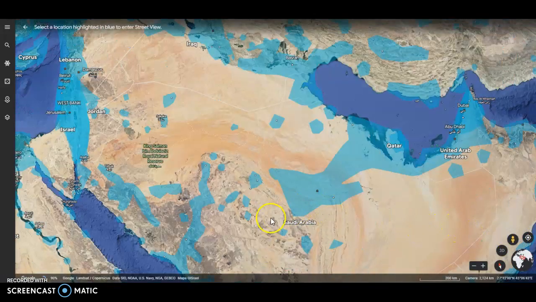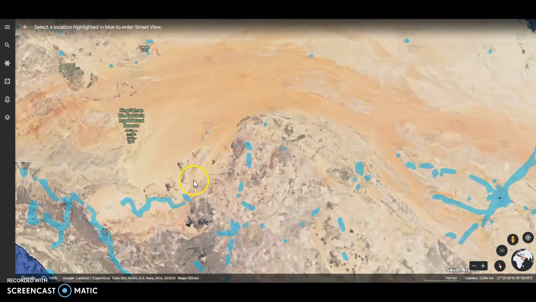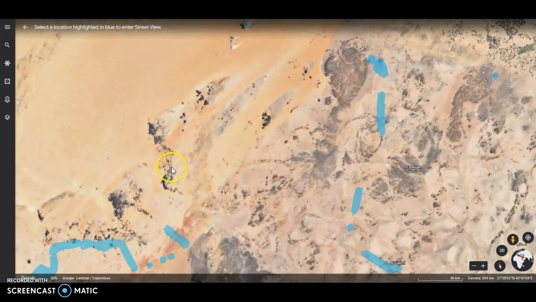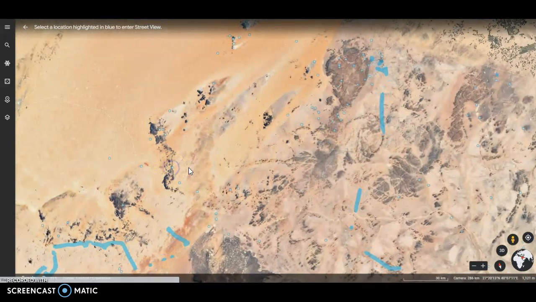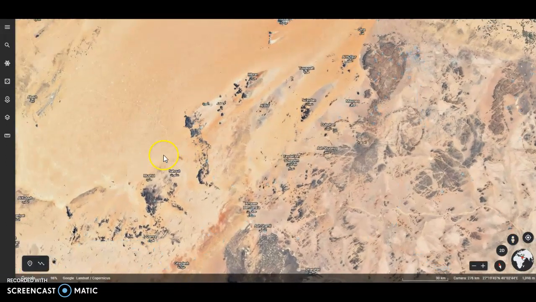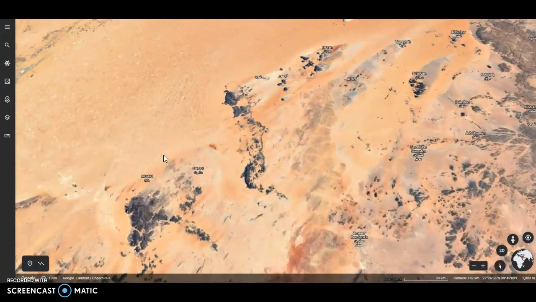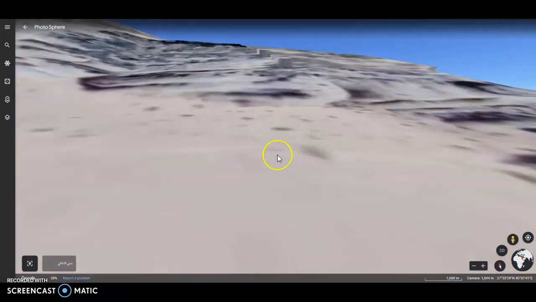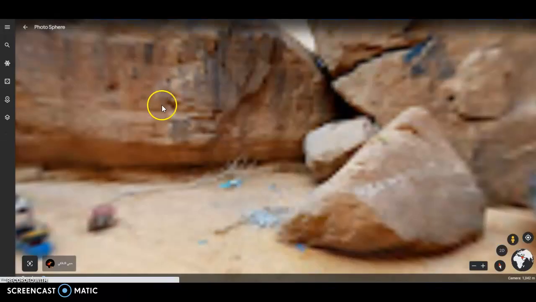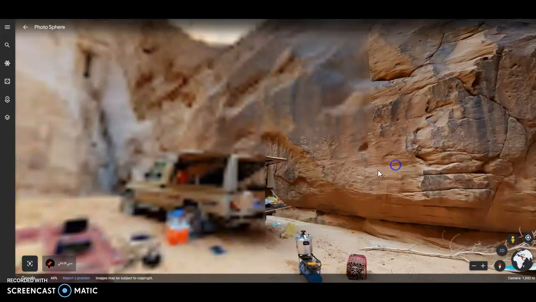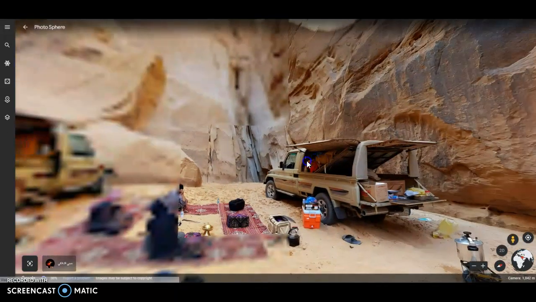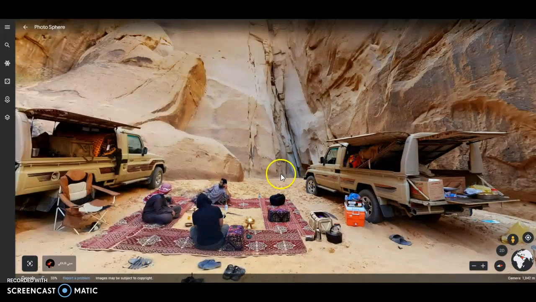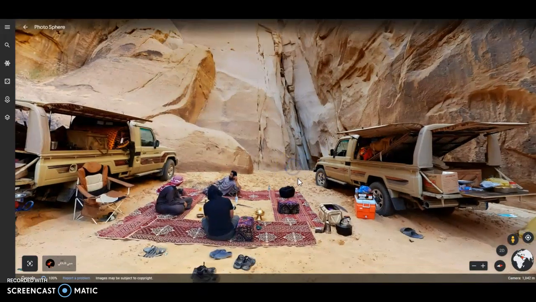I'll click the man, and I will go in here. I've got to also make sure that I'm staying in Saudi Arabia. So you've got to know where your country boundaries are. So let's try whatever is here in this location. It's going to zoom in. Looks like we got a bunch of rocks and stuff. And so this would be, wow, I need like a canyon. So these are people camping in a canyon, it looks like, in Saudi Arabia.